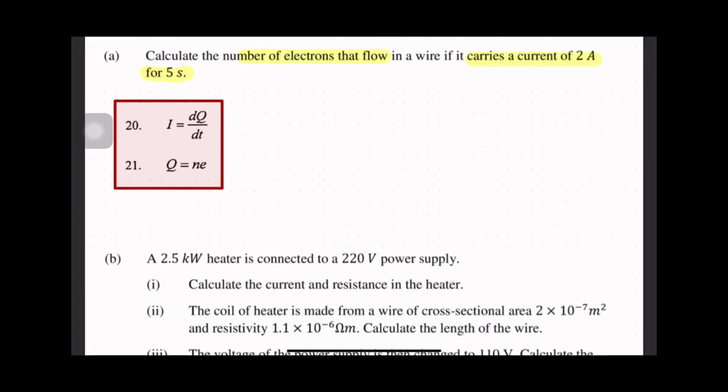Okay, dan dia bagi kita adalah current. Okay, dia bagi you current and then dia bagi time. So, kita ada kaitan lah antara Q is equal to IT, dan Q is equal to NE. Relate kan? IT equal to NE lah. Okay, relate dua-dua ni. IT is equal to NE. So, ni nak number of electron. N equal to IT over e, dengan electron.